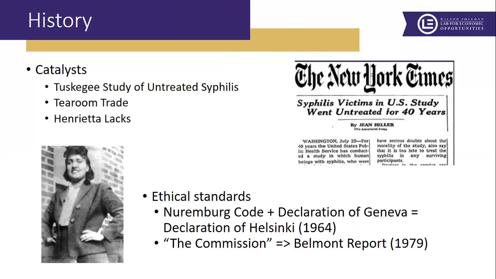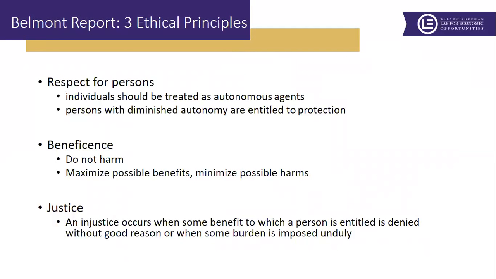You want people who are aware of being in the research study and consent and volunteer to be in a research study. So generally, there are a lot of catalysts throughout history where research has gone wrong. As a result, a set of standards were developed to make sure that we treat all participants with respect. That's what the informed consent process is really about: making sure that we do treat participants with respect. That led to the Belmont Report, which sets out the three ethical principles that inform the entire consent process and the entire design of research.